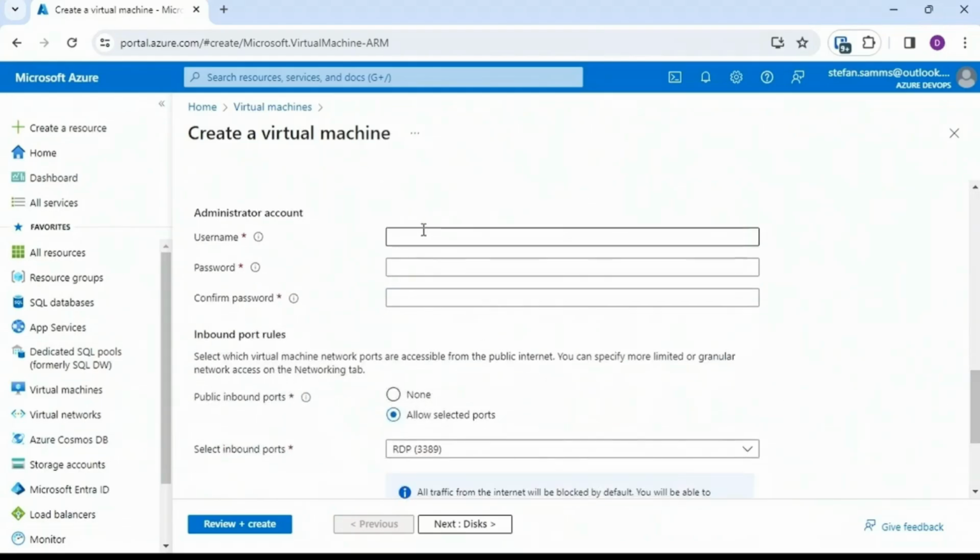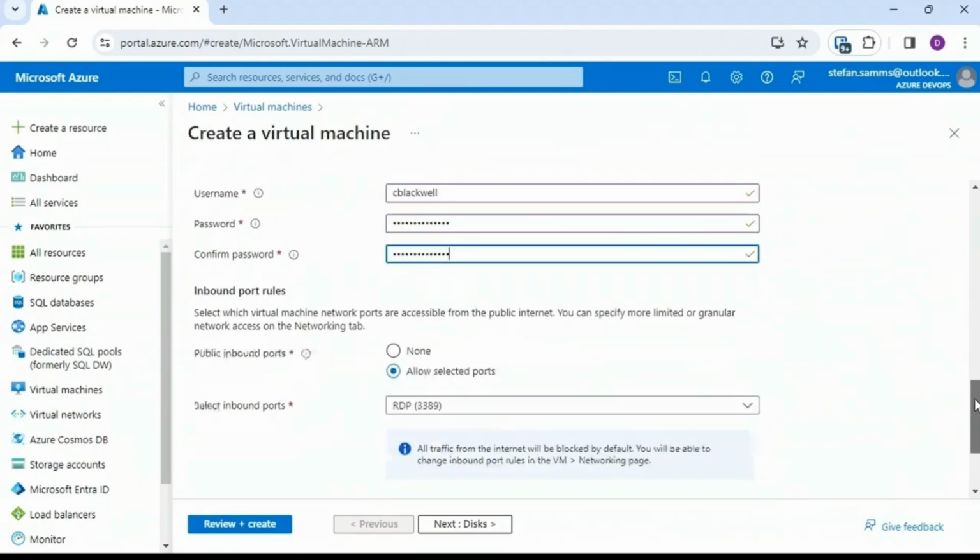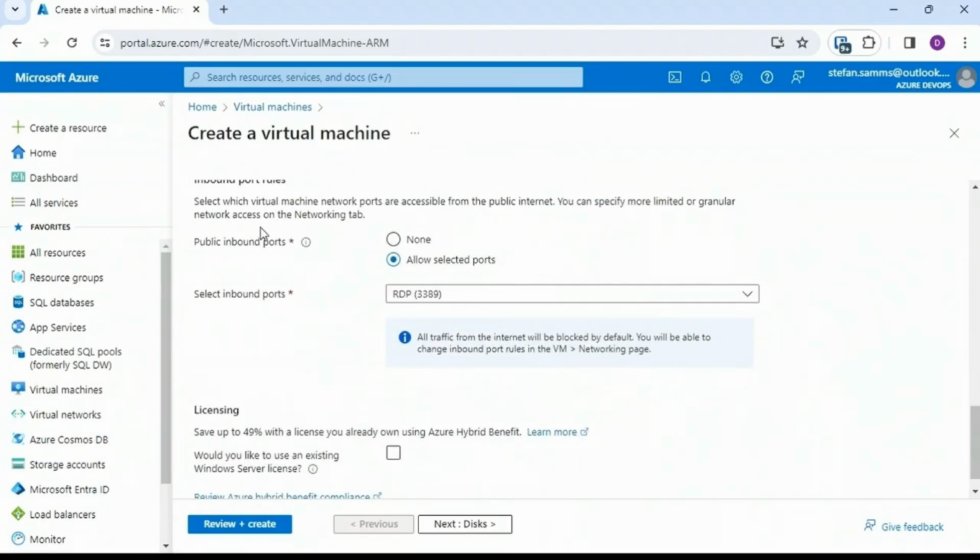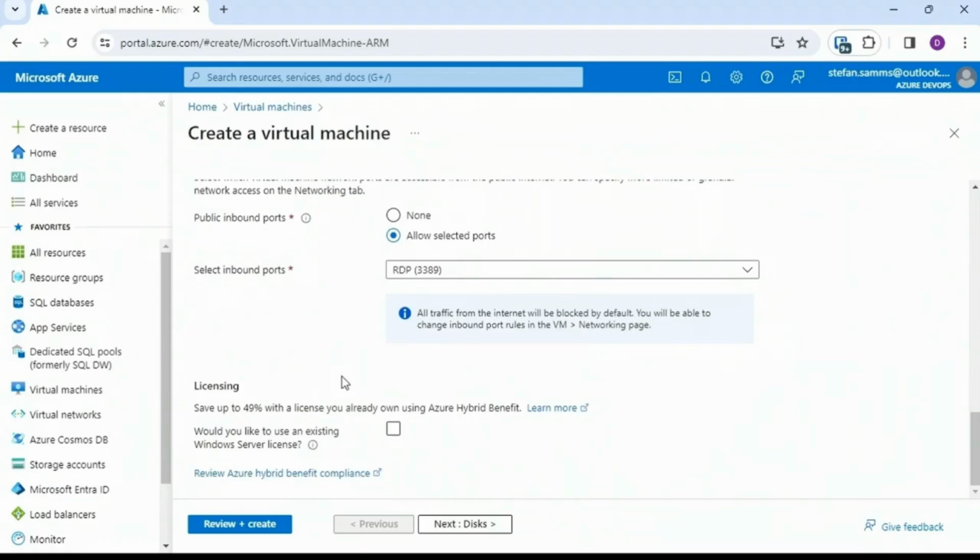And for the Windows operating system in this virtual machine, I'll have to specify credentials in the form of a username and a password. Down below, it's going to open a public inbound port, so visible from the internet, allowing access to RDP 3389. From a security perspective, unless the server needs to be publicly visible, that's not the best security option. However, for now, we're going to do this because later we'll secure it using Azure Bastion, which is a jump server solution. If you already have an existing Windows Server license, you can use that here and you'll receive a discount for the price you're charged when running the VM. But I don't have that. I'm going to click Next.